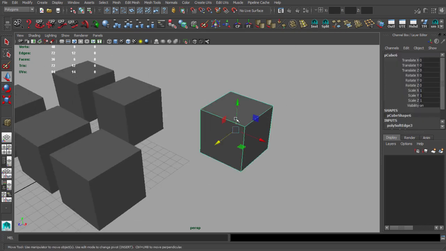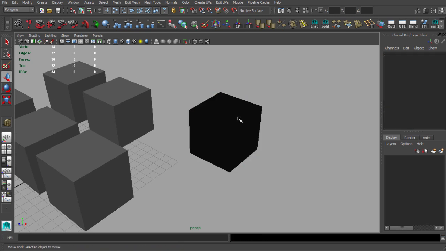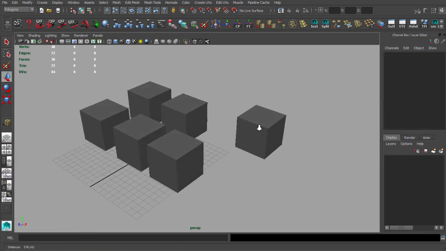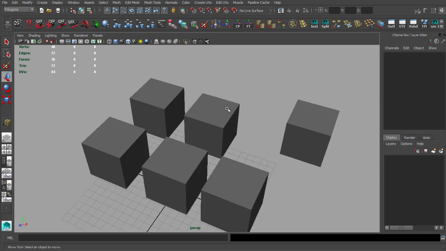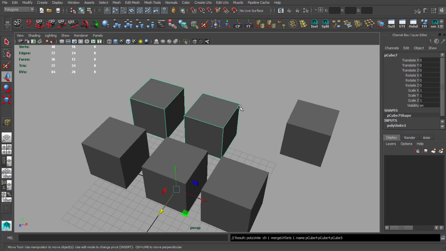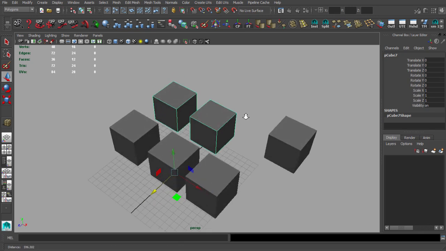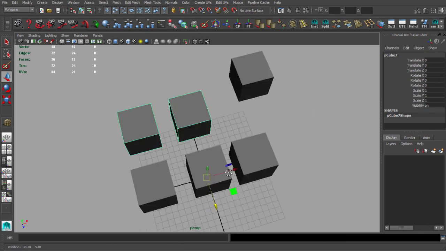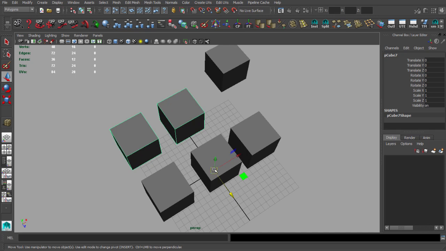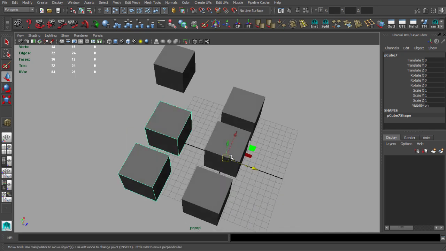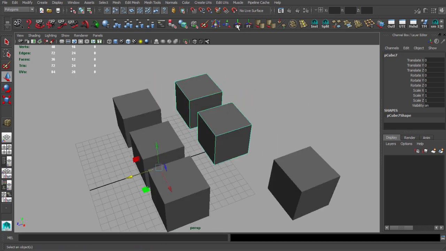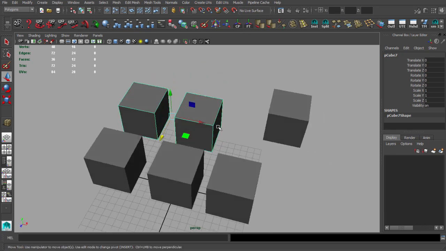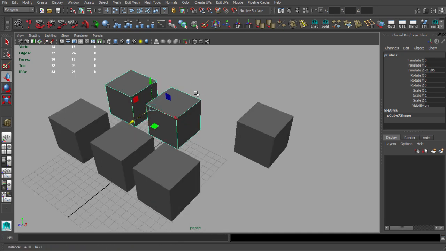Sometimes it happens that you have to reverse the normals, so I keep it on the shelf. Next one is combine, so we can combine two objects, and you see right now we have the center of these two objects on the center of the grid, so it's pretty useful to have center pivot in here and you can work.